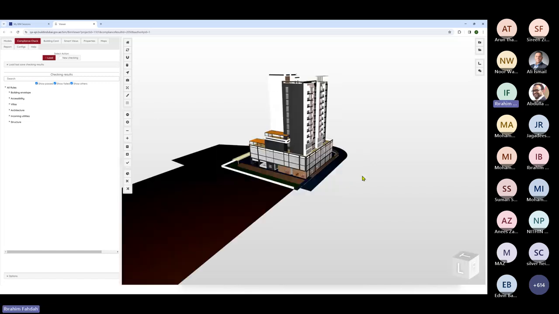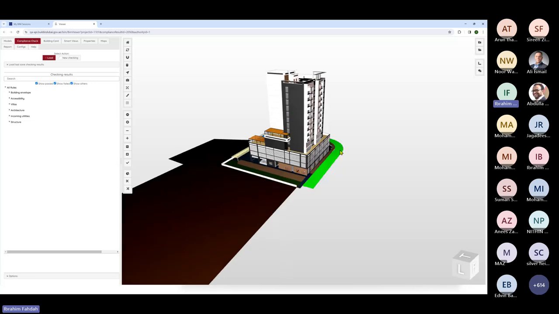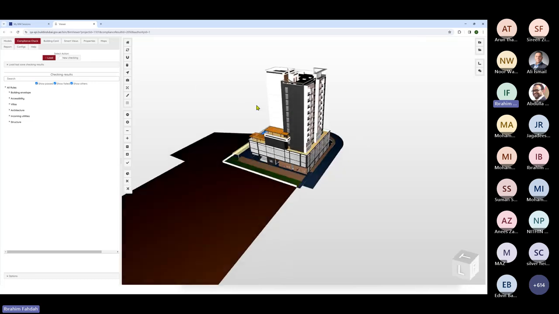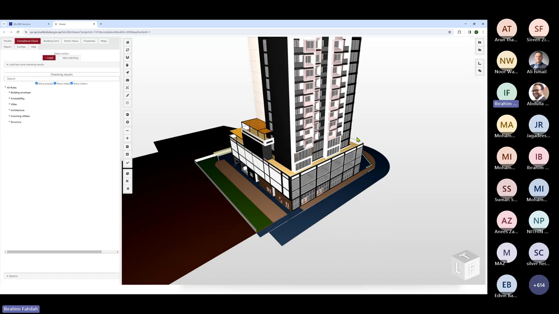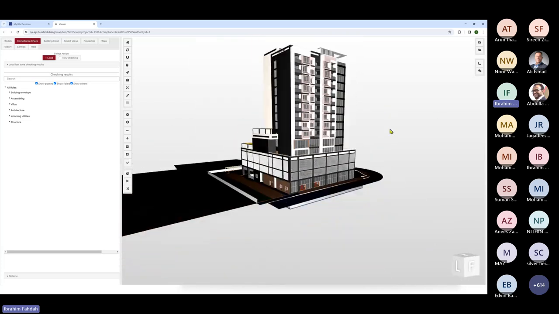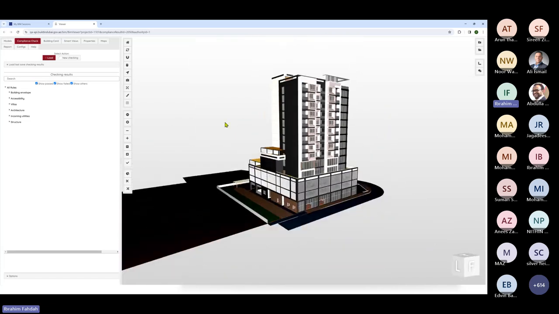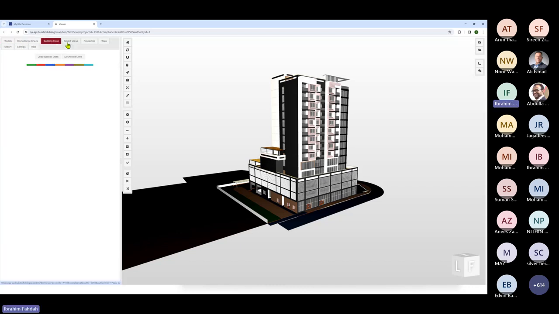Again, in a quick demonstration, I will say what the platform is, but if you want the details, you can refer back to the videos. The platform interface is split into two main parts. The viewer in the middle, where you can navigate and look at your model to make sure it's really the same one you have in the BIM authoring tool. And on the left side, we have different tools that will be used by the applicant and the permitting engineer.